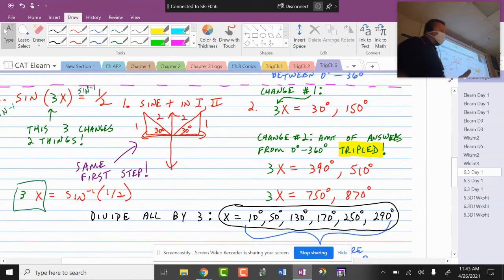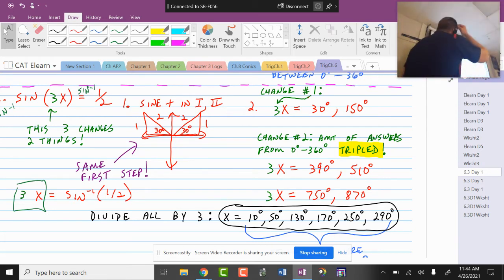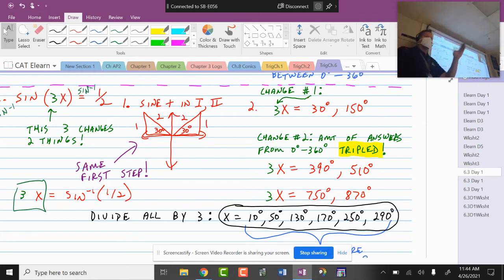All right, now when I go to the worksheet for actual examples, it's going to be fast. I'm going to have my analysis. What do I have? What kind of angles and what quadrants? How many times do I have to double, triple, quadruple, and then divide? Done. All right, and that's pretty much how it works. But we got some radian problems. And I don't know if I have enough work space on my worksheet that I created. I should have probably done it front and back, but I liked having the answers on the back that you could flip over and check without having to look at the internet.